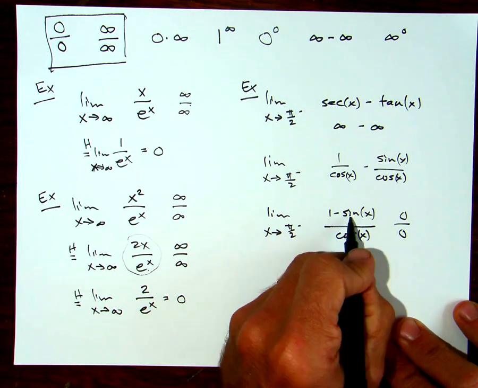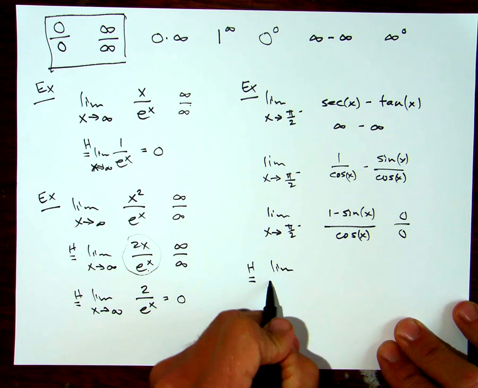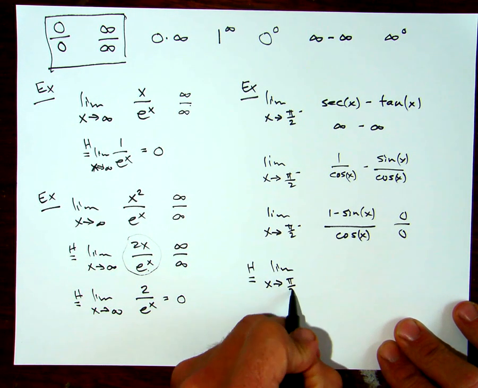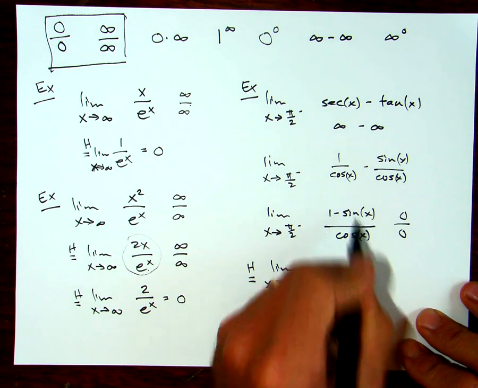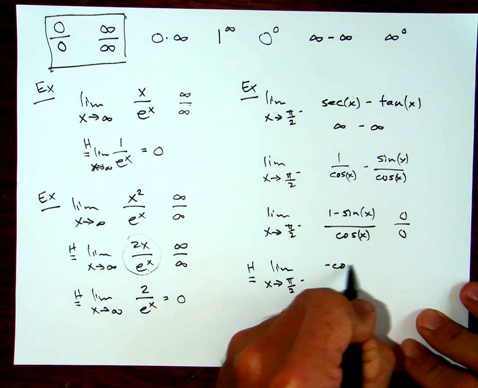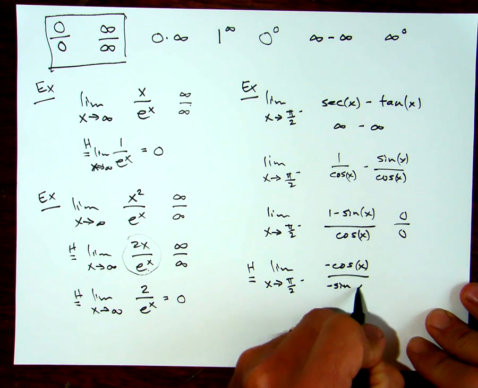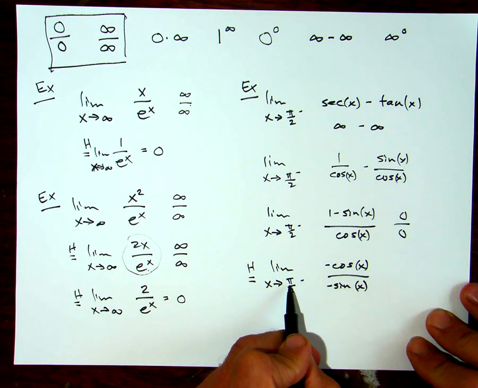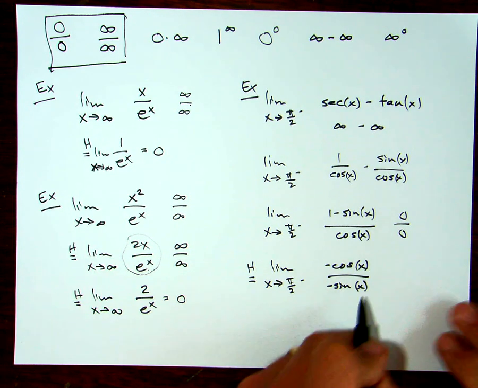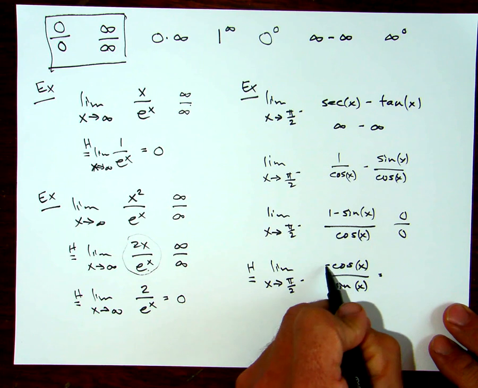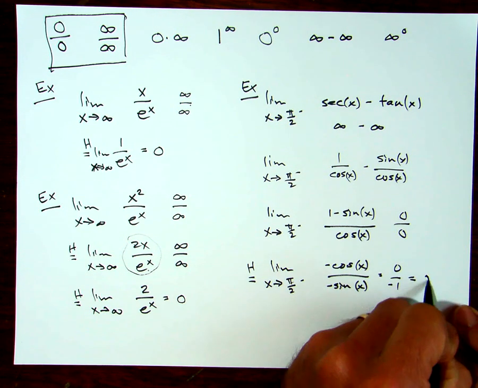We take the derivative of the numerator and the derivative of the denominator. So now this is, by L'Hopital's rule, the limit as x approaches pi over 2 from the left. The derivative of 1 minus sine x: the derivative of 1 is 0, the derivative of sine is cosine, so that's going to be negative cosine of x, over the derivative of cosine, which is negative sine. So again, cosine of pi over 2 is 0, sine of pi over 2 is 1, so I get, well, the negative doesn't matter with the 0, and that's going to be negative 1, so that's 0.